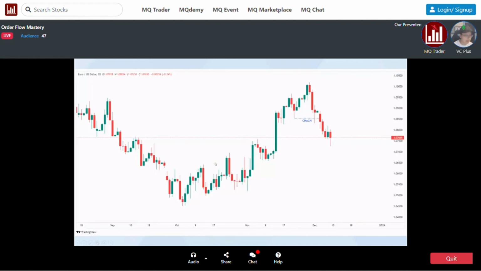This is the exact same chart where we get break of structure to the upside. And then this is the very first time we get the opposite break of structure. The very first opposite break of structure, we usually label as change of character. To me, the terms are not that crucial, but understand that as we get break of structure to the upside, we're in a bullish market structure.